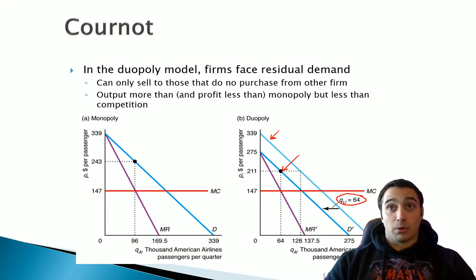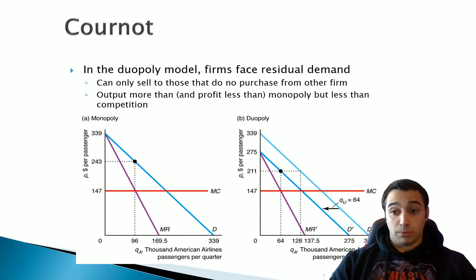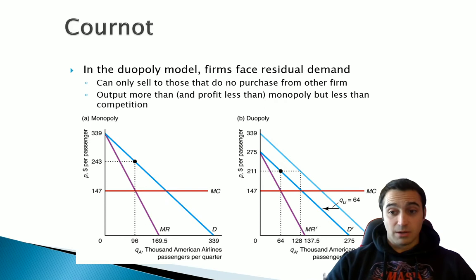You can only sell to those people who are left. So that means your marginal revenue equals marginal cost is going to trace up to a different line. That's going to suggest a different price, and you'll note that this price in equilibrium will be lower because the demand you face is lower. The other guy sold a bunch of units, and that undermined your ability to make a ton of money. However, you can do that back to him. So if you're competing via quantities, you can harm the other companies. When you sell, it lowers their residual demand. But how much do you want to do this? And how much do they want to do this? What is the equilibrium price?